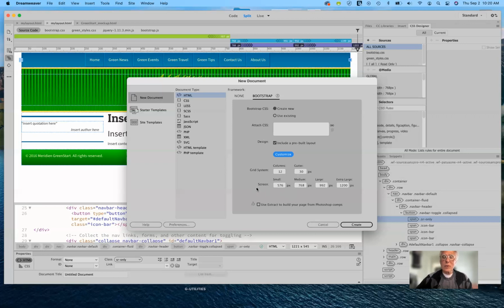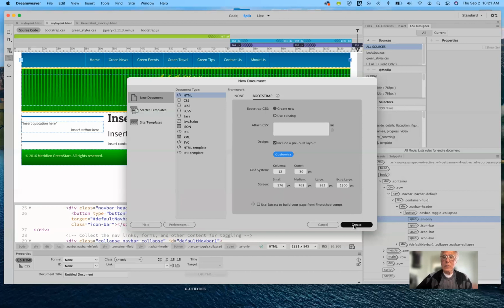I would leave the screen sizes alone as well. You can see for an extra large screen, it would be 1200 pixels wide. They don't specify depth because we just simply scroll up and down. And then for the smallest screen, which would be for a smartphone, that would be 576 pixels about. These are kind of the standards. If you need to change them, you can. For our lessons, we don't need to change them.